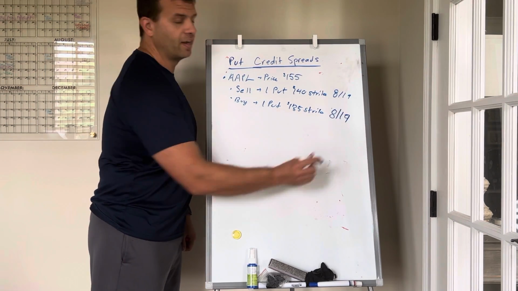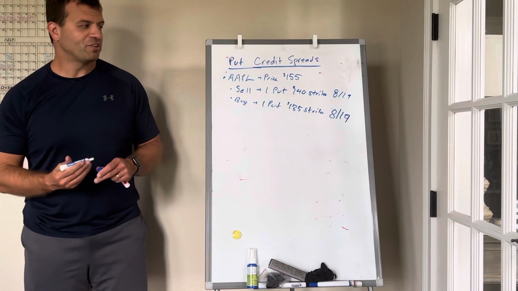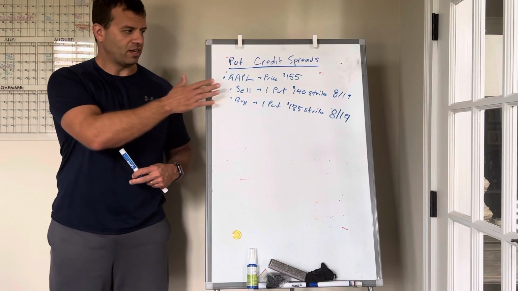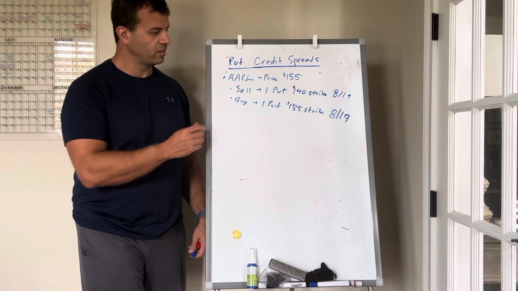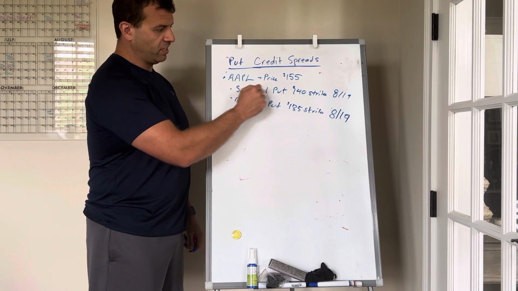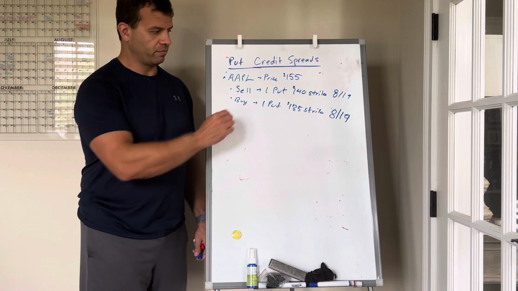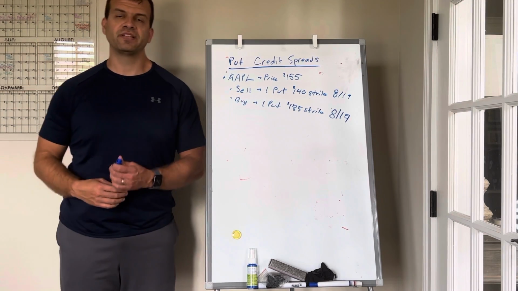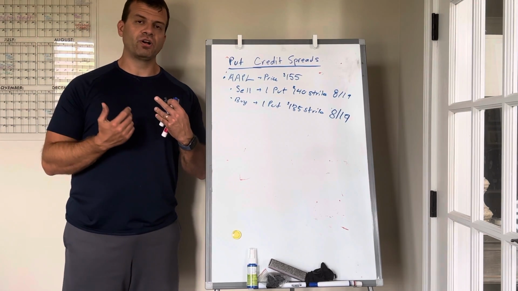That's supposed to be 9. Terrible job. So what you're gonna do in this option strategy is you are doing this at the same time. It's a spread. You're going to sell a put at $140 strike and you're going to buy one at $135. Now, let's break down what we are doing.